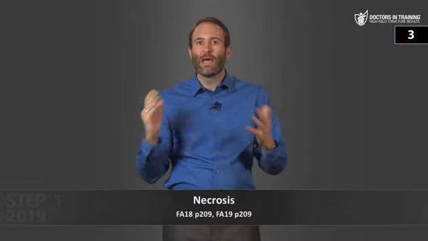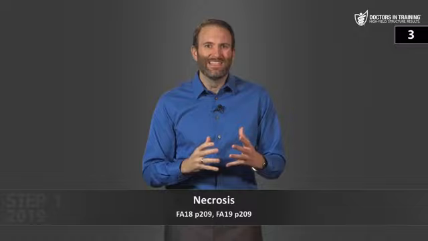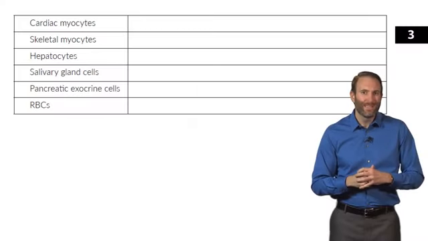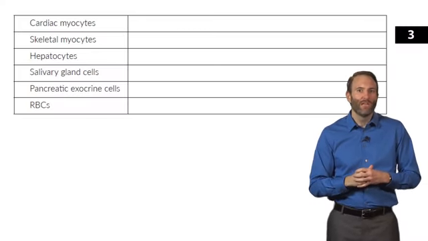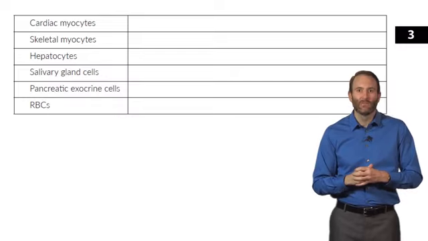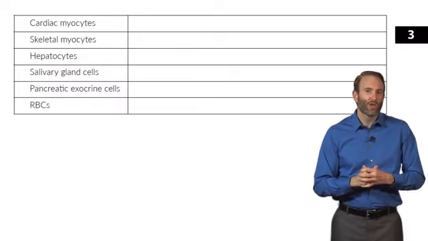All right, so we've established that necrosis is messy and cellular contents are spilling into the body. If you suspect pathology in certain organs or cells, then you can test for these contents or markers to see if cell death is occurring. So we're going to look into the study guide here. What cellular byproducts might you detect in the serum when the following cell types are injured? So let's talk about cardiac first.